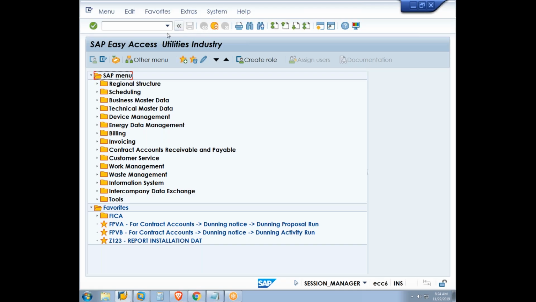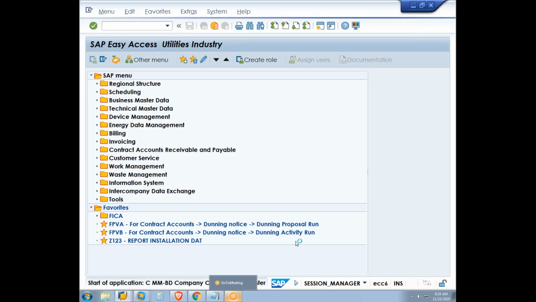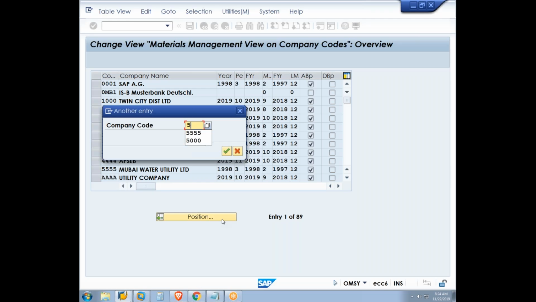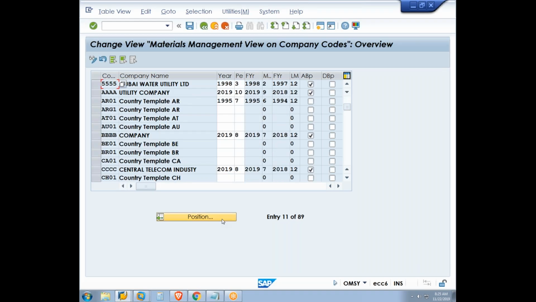Now to add the stock in this month, we have to see whether our company code is open for material stock posting. If you go to OMS5, that is the company code opening periods for the posting periods. If you see, our company code is 555. Actually what happened, initially when we were assigning a plant, at that time itself we should have removed this, manually adjusted, but we forgot.